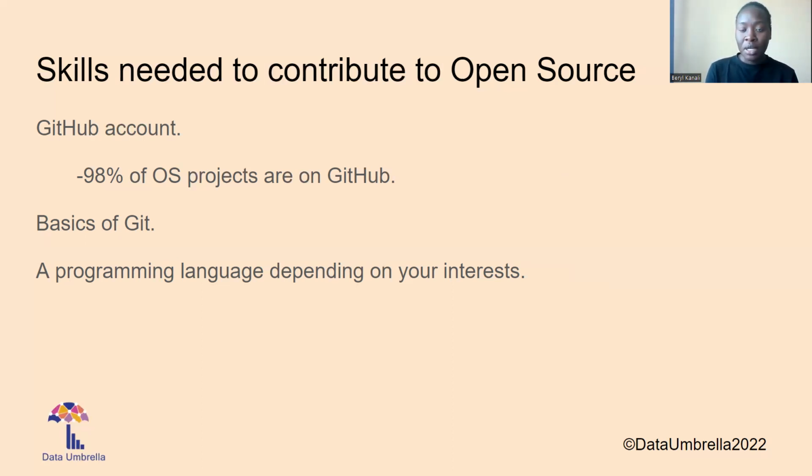And as you grow, if you're interested in maintaining or contributing to code, you might have to know a programming language depending on your interest. So for example, if you code in Python, you might really have to understand Python, and then you'll be able to contribute to libraries and software related to Python. The same too if you're using Java, Rust, Julia, any other language, that is very important in the work you do, or it's something you want to help by contributing to in the open source space. So that is one of the skills you might need.